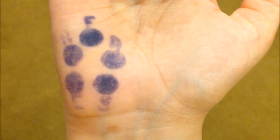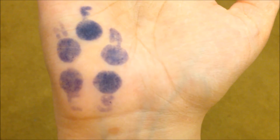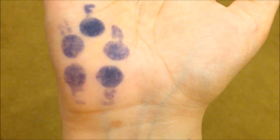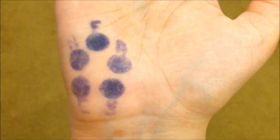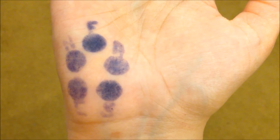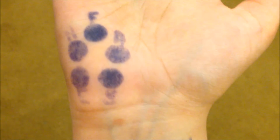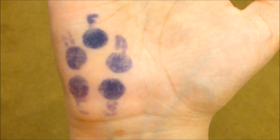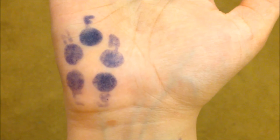So here we have the palms. The palms always do a little bit worse with holding the color of the Jagua for some reason. But as you can see, the one labeled S is dark, and the one that's F is the darkest. And the three others, which is the Henna City, the Nature's Body Art, and the Earth Jagua, are a bit lighter. But yeah, so now we're going to move on to a different clip.